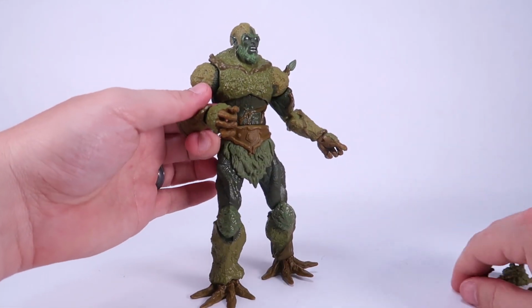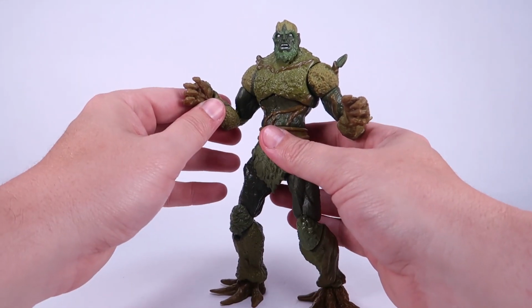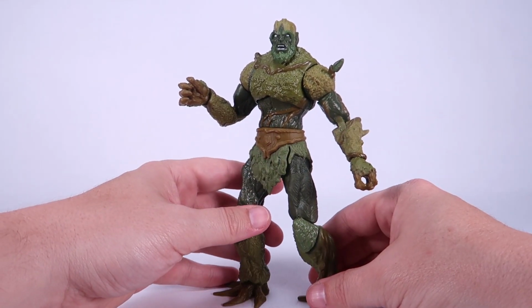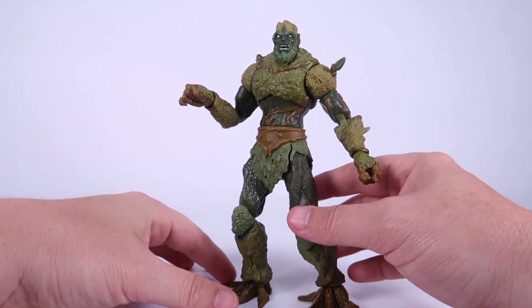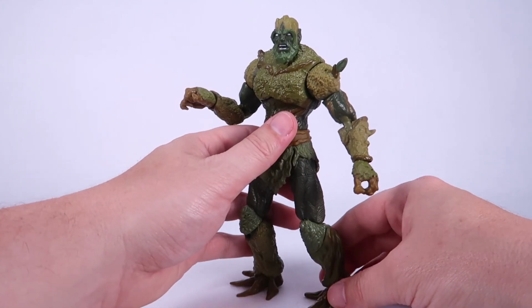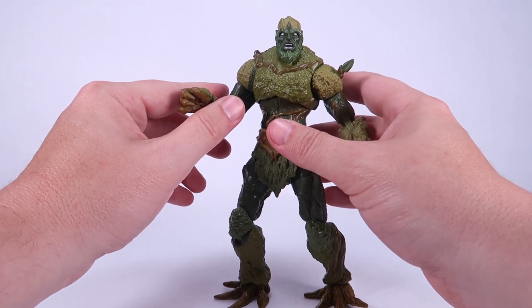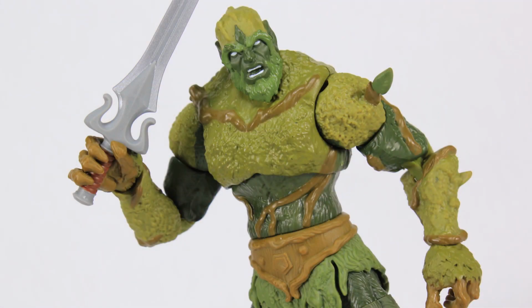However, I will say this, he doesn't have any weapons to put in the gripping hands. So I kind of wish he would have come with his club like he always has in previous action figure forms before. That would have been really nice. I wonder if it was a cut accessory or something, because maybe his deco cost a little bit more, so they cut an accessory. I guess if you want him to hold on to the power sword for He-Man, it's worth noting he gets a good tight grip on it, so he can hold it. Just sucks that he doesn't have an accessory of his own.